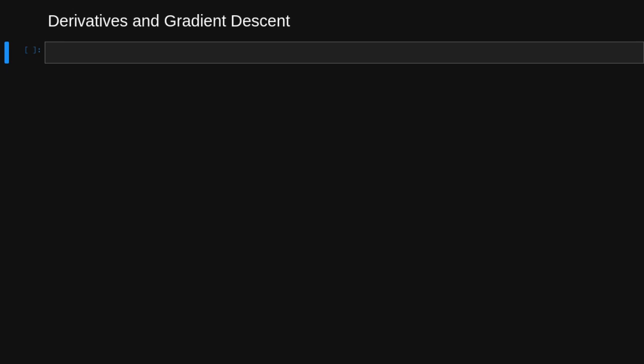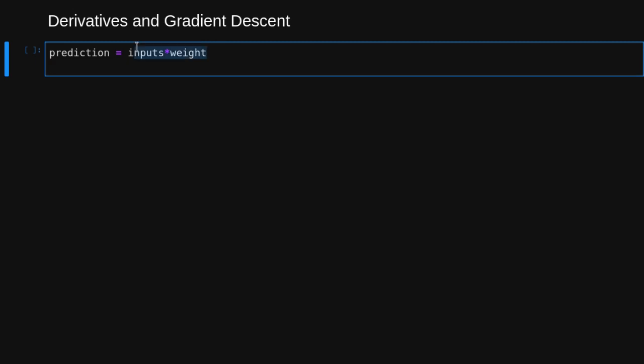So first of all, what do we already know about the error? And would we be able to use this information to come up with some sort of an equation that describes the error in terms of weight? Well, let's see. How did we calculate the error in the past? We have calculated a prediction using our neural network, which multiplied the inputs by the weights. And then we have compared this prediction to the target prediction that we wanted to achieve, and we squared it to calculate our square error.